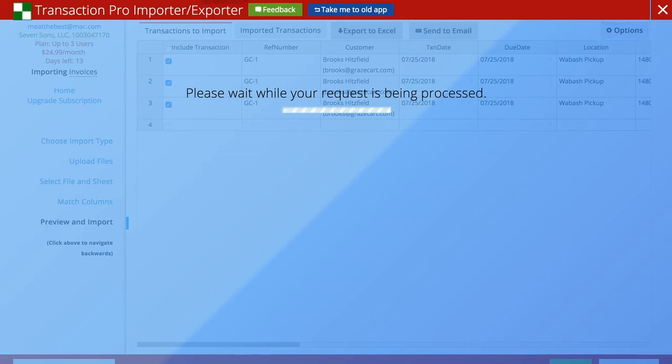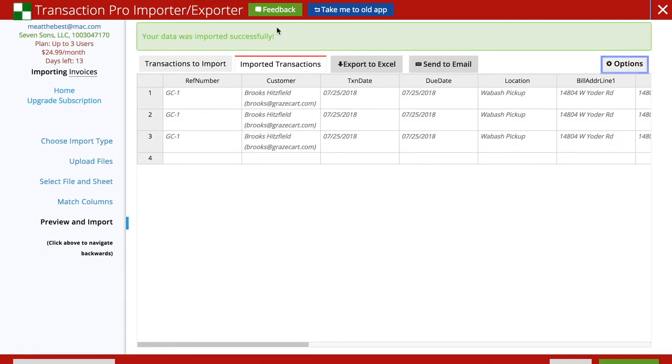I'm just going to put it on pause here. It looks like it's taking a few minutes. Okay, so Transaction Pro will let you know if the import was successful or not. If it was unsuccessful, you will get an error message right here. Sometimes that error message will have information for why the import didn't go through. The most common thing I have found is that occasionally one of these fields will exceed the character limit that QuickBooks will allow. So you just need to go through the field and limit the characters to something a little bit smaller. But again, there can be more errors than that.